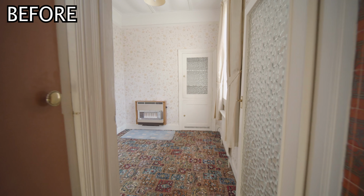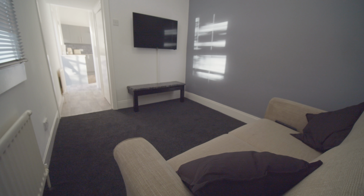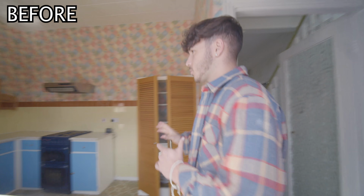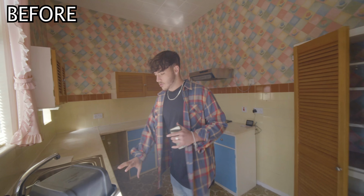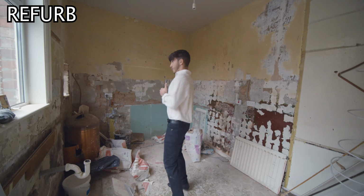Where were we? This room, yeah, so this room before, it had the piggy hole window there back into the living room. Obviously, it was again just in a pretty poor state and needed a lot of TLC. The boiler's in here, got a combi in there. This will be our cleaning cupboard. We'll have cleaners here twice a month, coming to clean communal areas, especially the kitchen, and it keeps us with eyes on site.